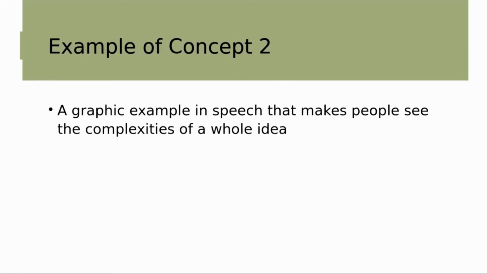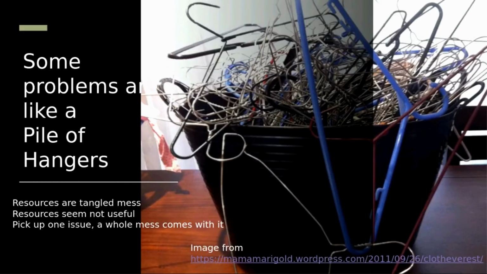So, okay, now I'm going to the second way. The second example of concepts is a graphic picture in speech that makes people see the complexities of your whole idea. And I'll give you an example. So I tell my husband and my daughter all the time that some problems are like a pile of hangers. And the minute I say it's like a pile of hangers, they go, what? That's crazy. But you can see a pile of hangers. And so what I'm saying is sometimes you have a problem that's just a messy mess.